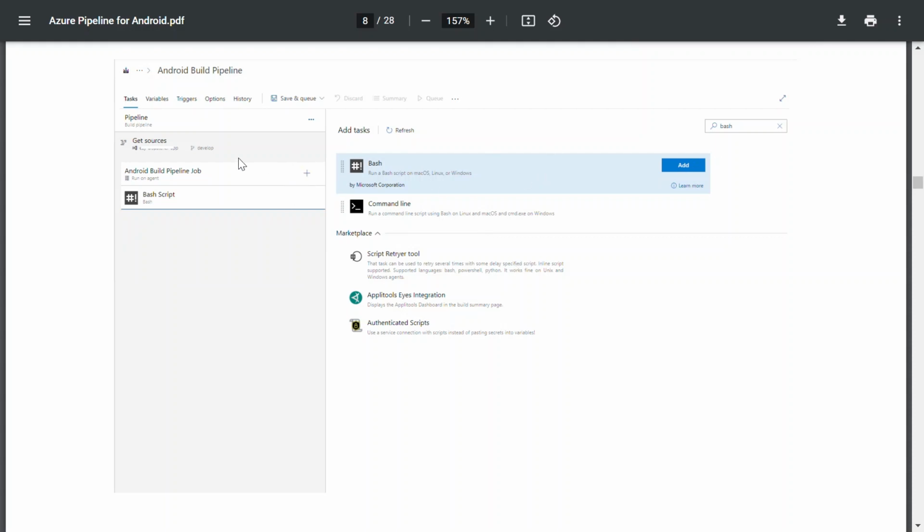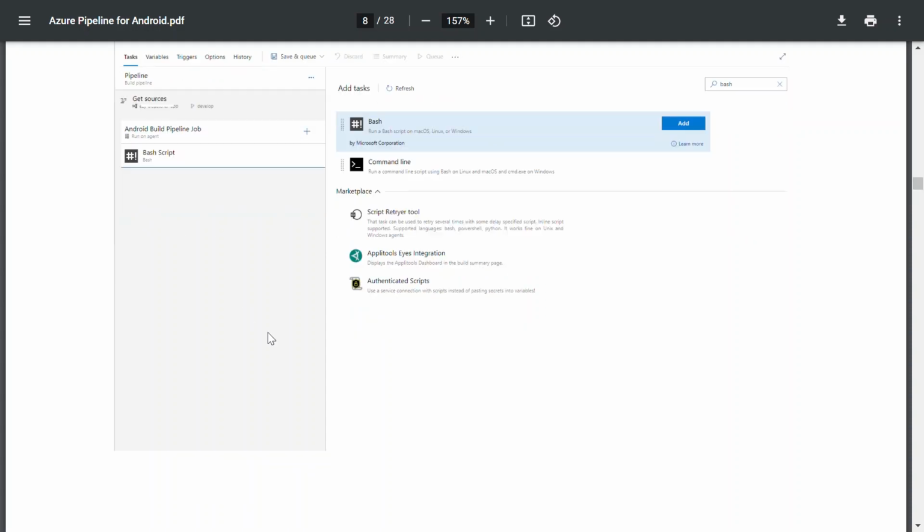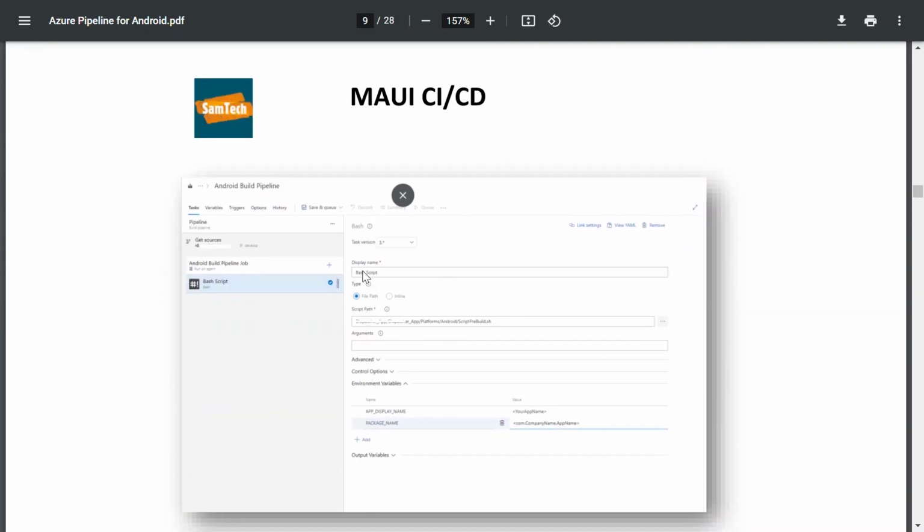When you click on the plus button, it will open this window. Here you can search for bash. As you see I am getting one template, so just click on add and it will add this bash command. Then in the bash command you just need to change the display name. Then you define your script path in your project.